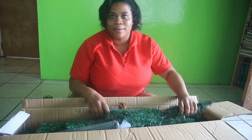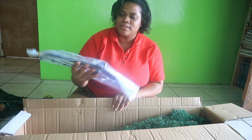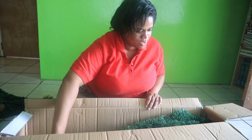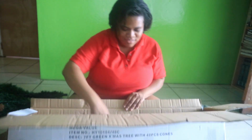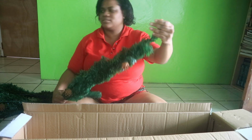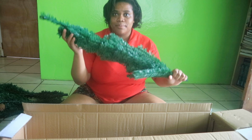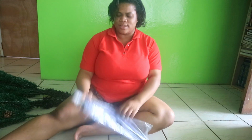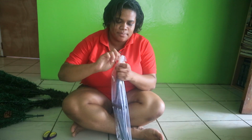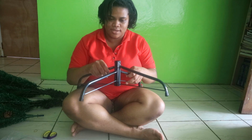Alright guys, so I hope I'm not out of focus. It comes with one. This is the bottom part of it. So it comes with 3 pieces, looks like. And this seems like it's the top part, right mom? So this should be the top part, I think. Anyways, they say 7 feet, but they say it's not as wide. So alright, we are going to set this up. Ta-da. Done. Good.